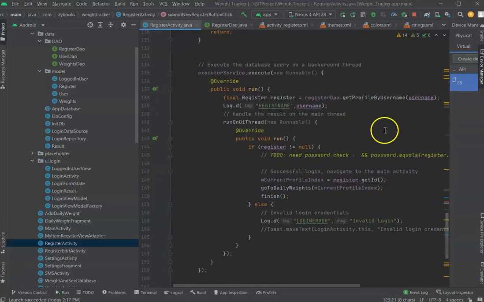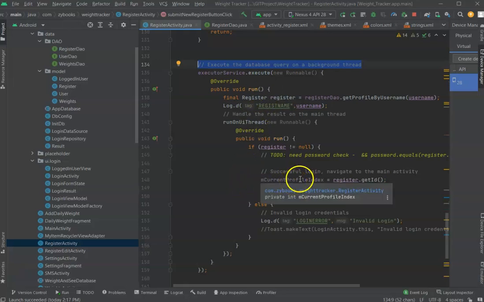Next, then I'm connecting to the database, and one thing to note here is when you're connecting to a database, you cannot connect to it from the main thread. You have to use a backend thread because you don't want to lock down your application if you have trouble with your database. So basically this would run in the background, and if you have trouble connecting to the database, it wouldn't affect the user on the main thread.